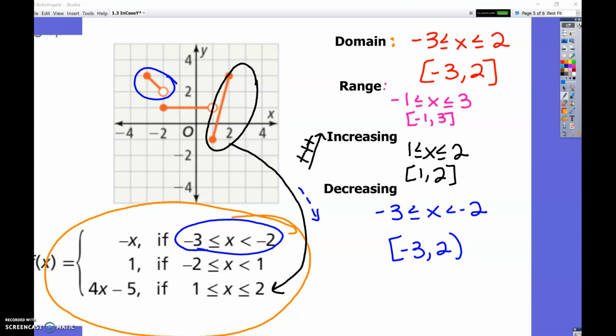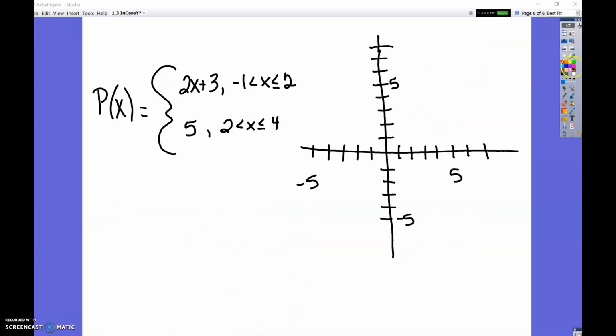A couple last hints when graphing piecewise functions. You can always check in Desmos. Remember, there are ways to restrict your domain. You can always Google that or ask your teacher, or maybe you remember. You can always restrict them in Desmos to check your answers. We also ask that anytime you are asked to actually graph a piecewise function, that you're very, very careful.